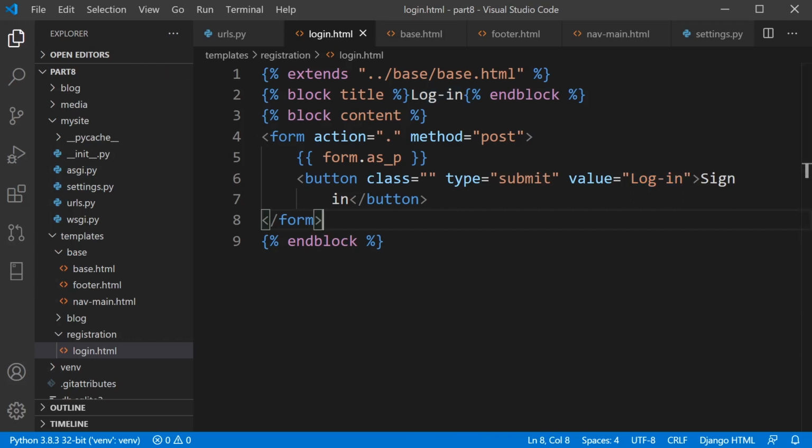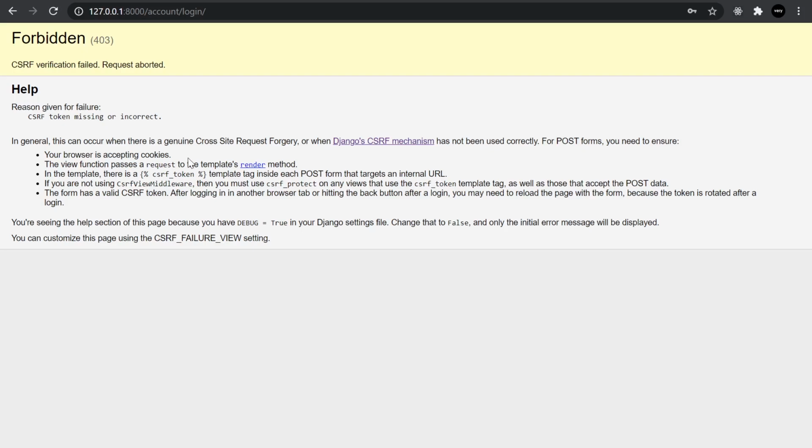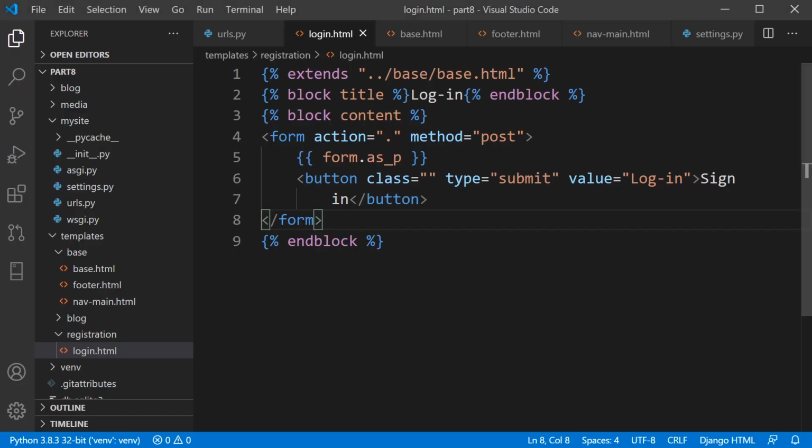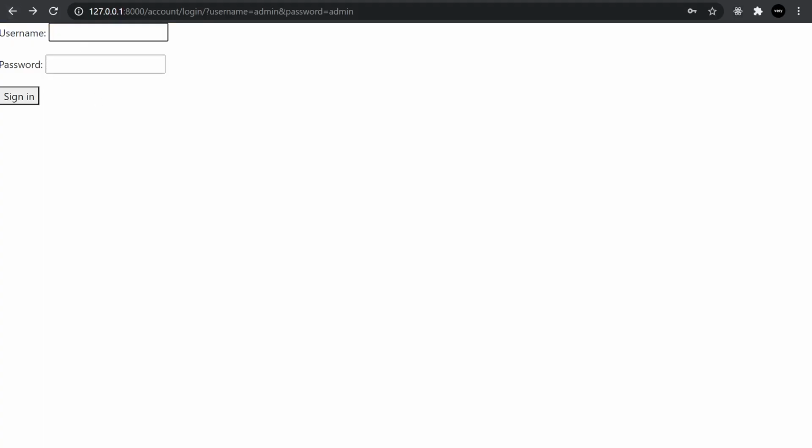So now when I go back to my page, I refresh. If I try to log in now with my known user admin and sign in, I actually get this forbidden. One thing I wanted to remind you is that the CSRF token must be included on all your forms. As we're going to be building a number of different forms, that is definitely going to be needed. If you do have that problem, it's really simple to overcome. All you need to do is add the CSRF token, at the start or at the end of the form. When you go back now and try to submit again, everything should be absolutely fine.